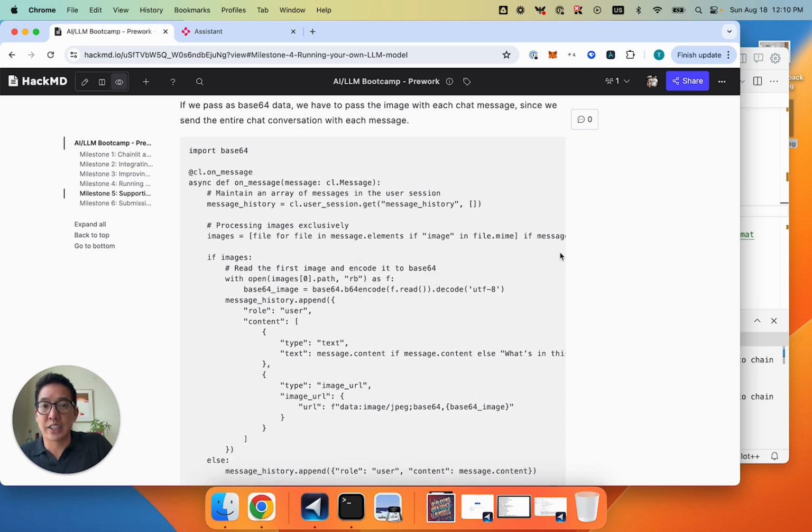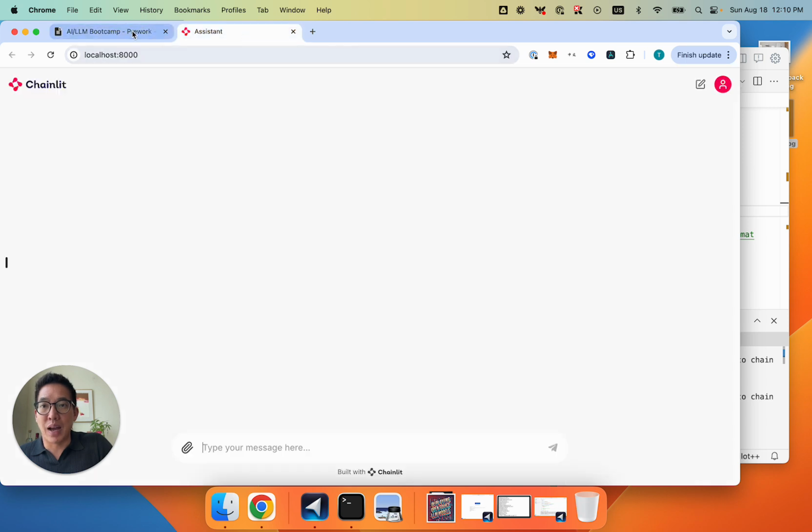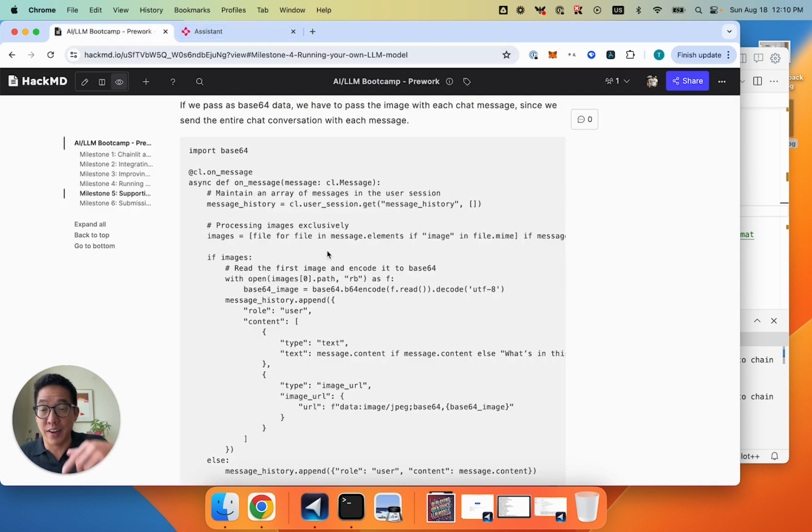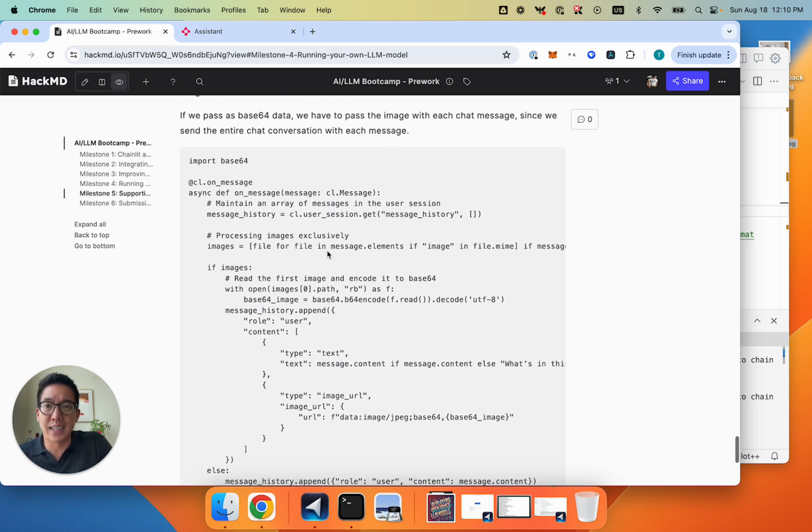Now, the only gotcha that I explained over here is that every time I'm chatting with this assistant, if I pass an image in my history, it's going to take that image and send it each time. So that's obviously not the best. But as you can tell, it wasn't terrible either. The network speeds were pretty fast.